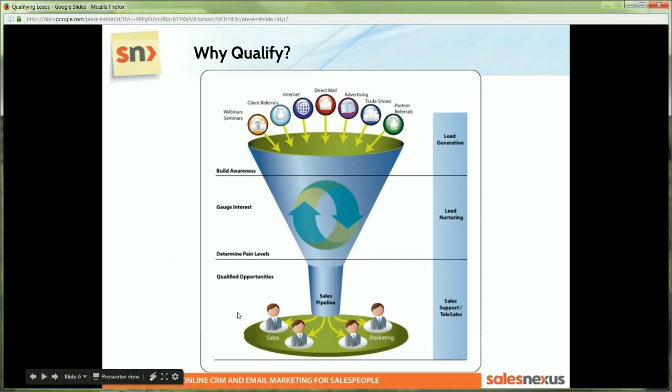Number two, you're spreading your salespeople too thin, and you end up with that back and forth cycle of salespeople spending too much time closing deals and not enough time prospecting, which means in a month or two you won't have anything to close. So what we want to do is identify what makes a solid opportunity and teach our salespeople to ask the right questions to figure that out and focus on those opportunities, and give them tools and processes to manage everybody else that hasn't quite come up to that level of qualification.